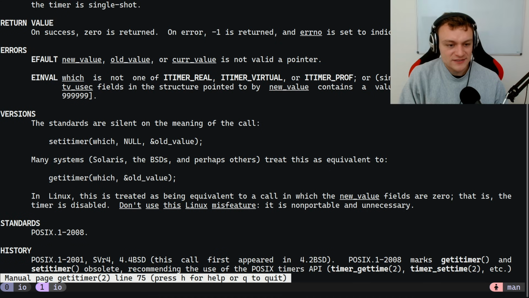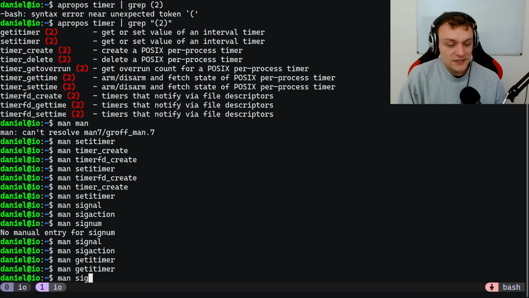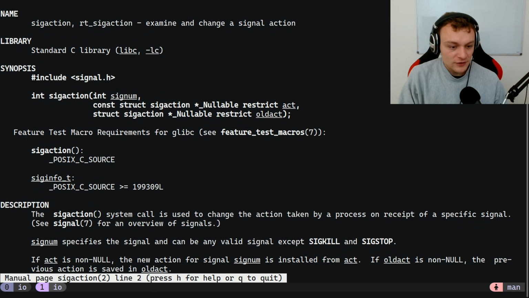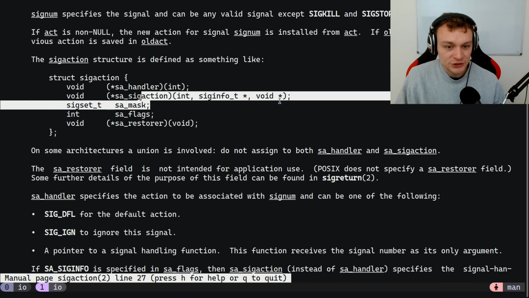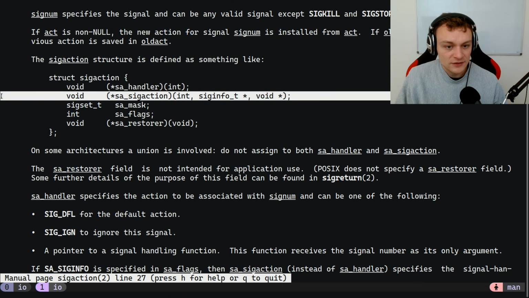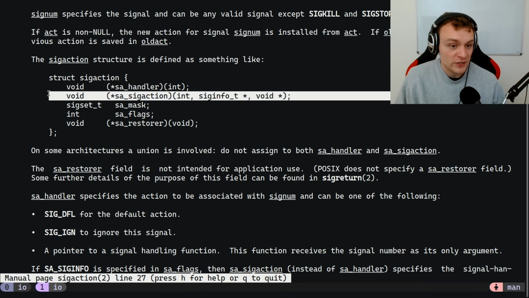Let me just set the other actions explicitly. Maybe in sigaction, here we have different fields available. And I set the handler, but maybe there's still some field here that we have to set explicitly to null, otherwise this action will stay active.